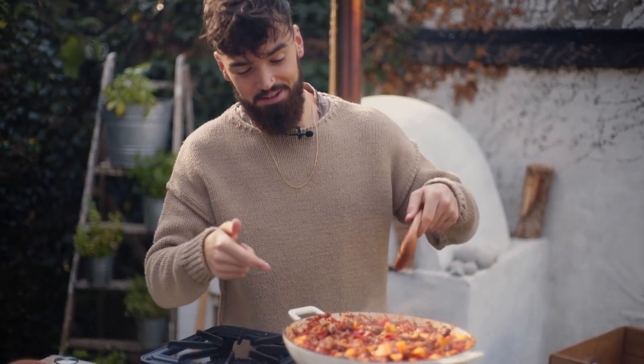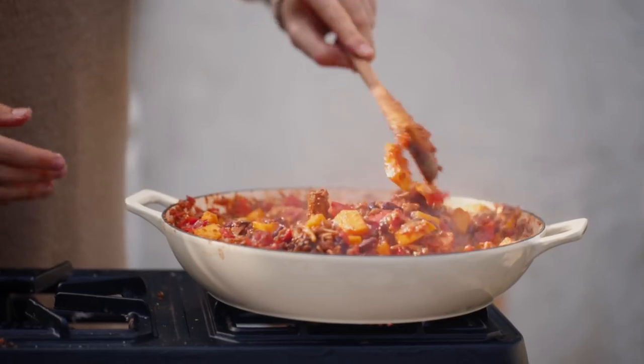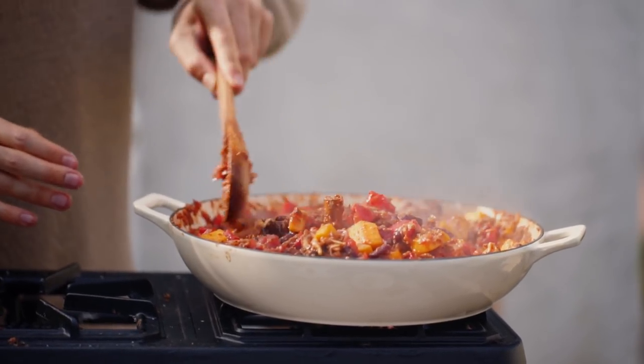And I don't know about you, but to me, that looks unbelievable. I'm still just loving cooking outdoors. It's working really nicely in the GoCook casserole dish.